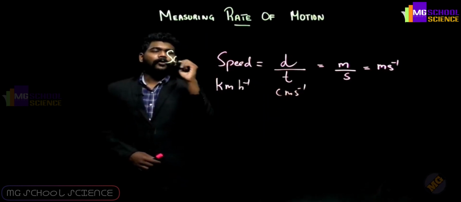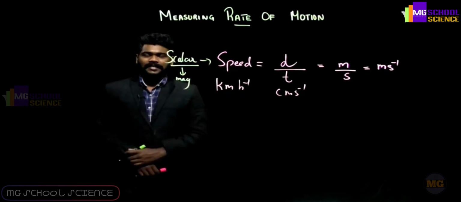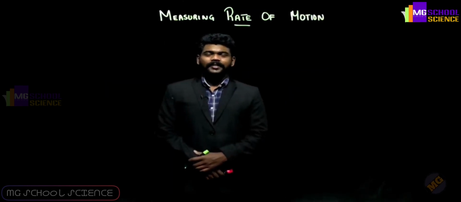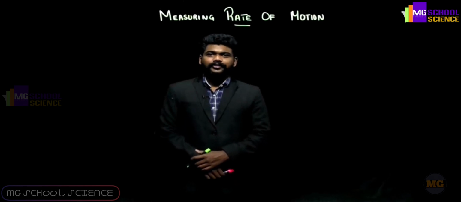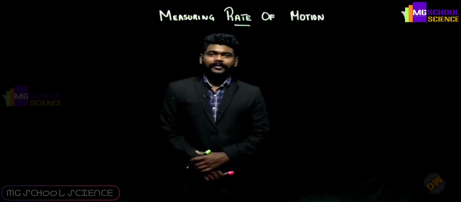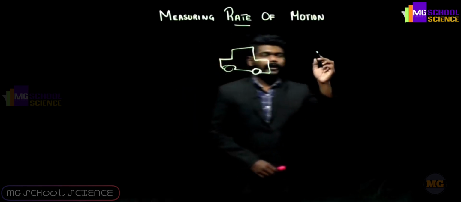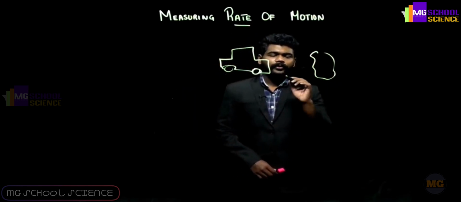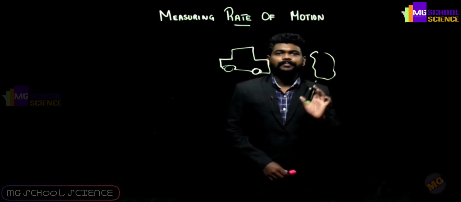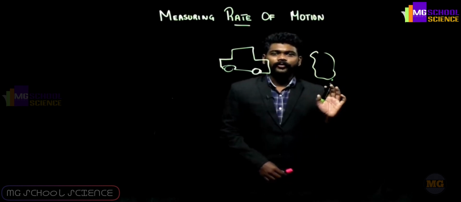Speed is a scalar quantity which specifies only the magnitude. It doesn't specify the direction of motion. The speed of an object need not be a constant. For example, when you're traveling in a car and you start the car, you know that you're starting the car from 0 kilometer an hour and say you're speeding up the car to 80 kilometer an hour and suddenly an obstacle came in between. Then what do you do? You suddenly stop the car. Therefore, at each instance of time, your speed or your rate of motion is different. You call that as a non-uniform motion.